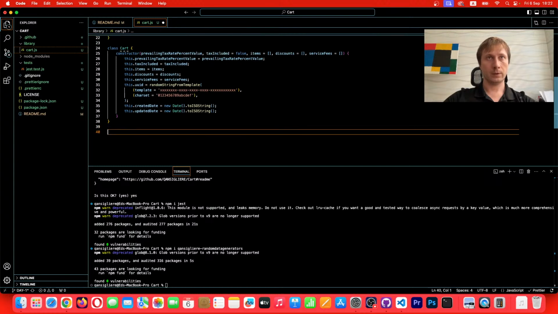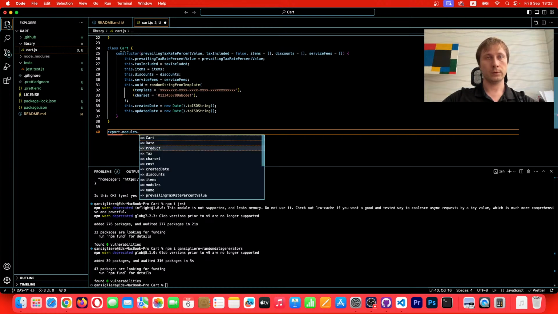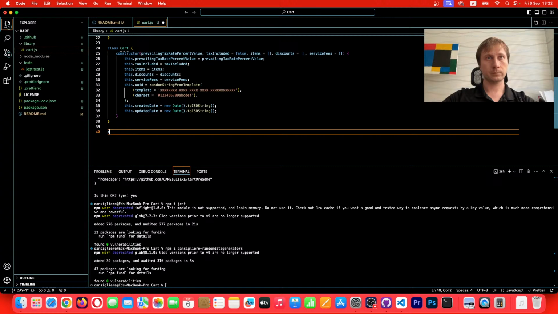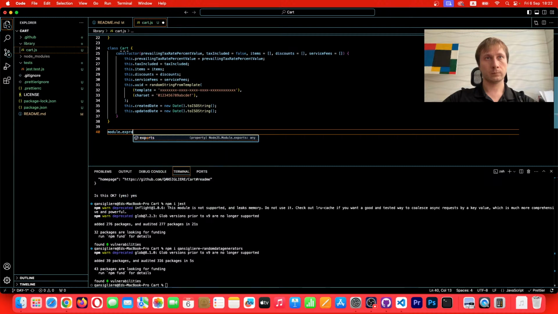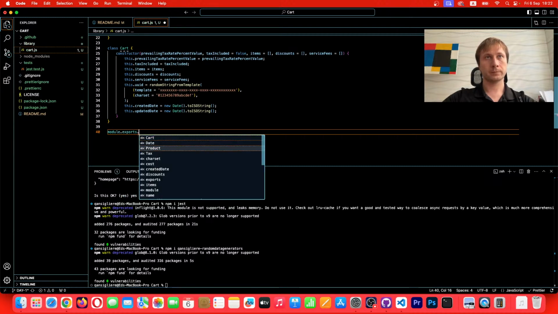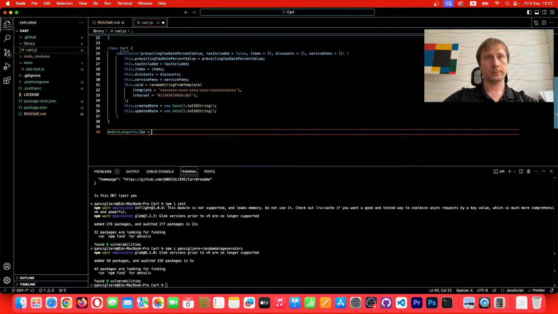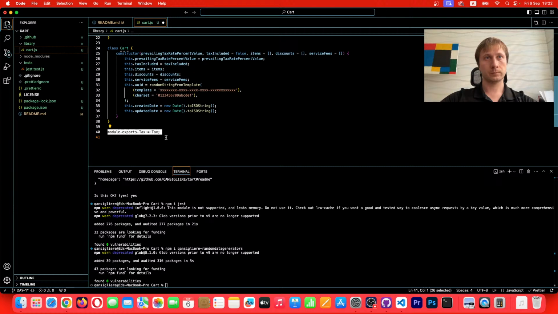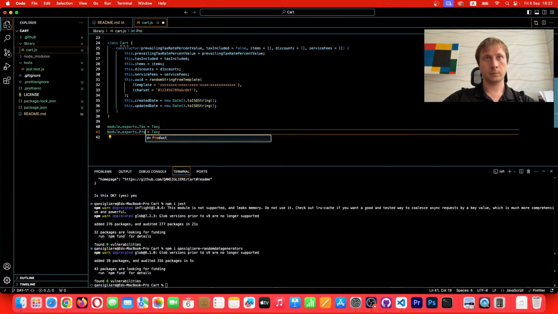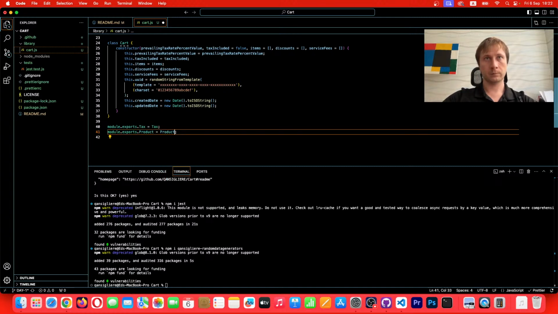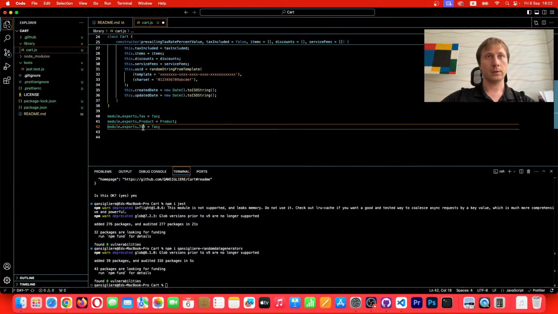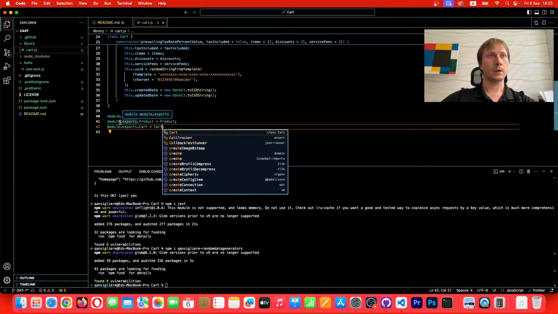Okay, and export models. Oh, models export. Tax, Product, and Cart. Done.